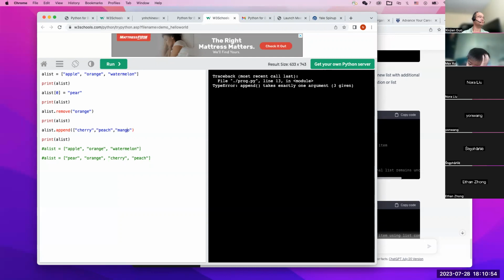Remember, if you use square brackets with things separated by comma, then that's a list. So basically we append a new list to this big list, or the parent list. That should work.